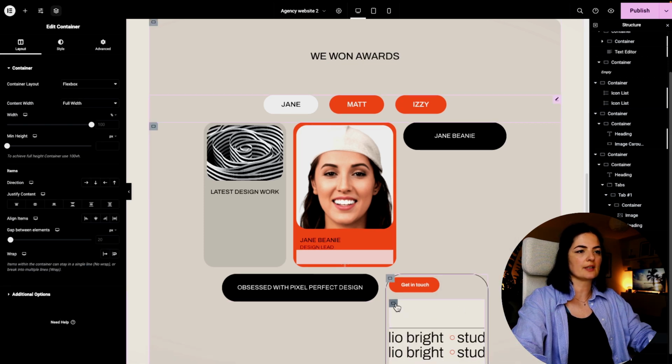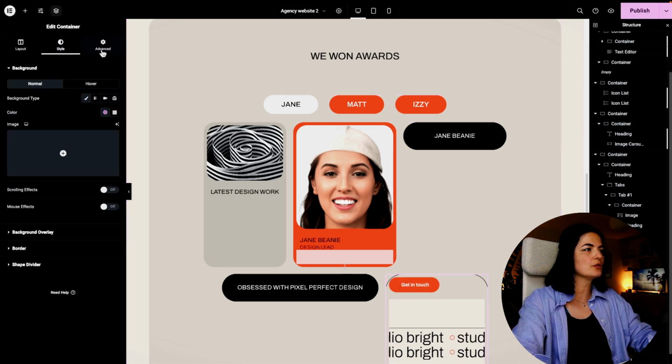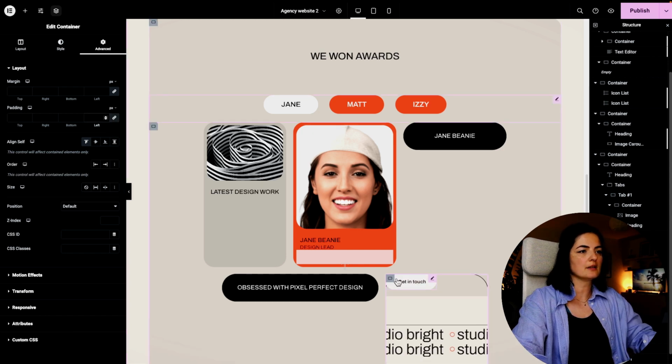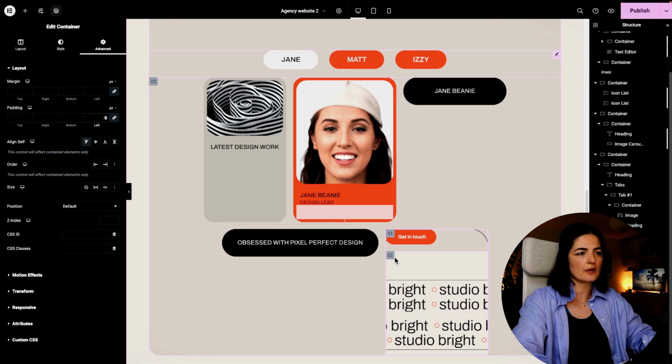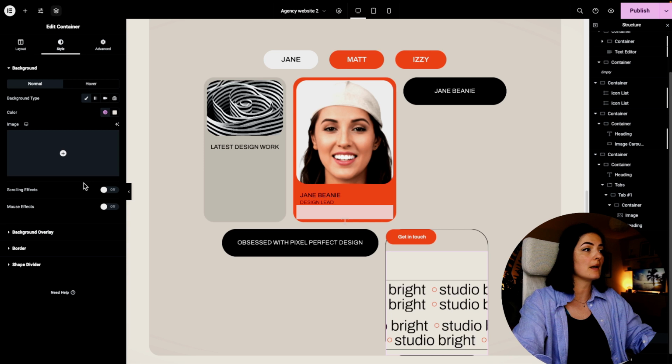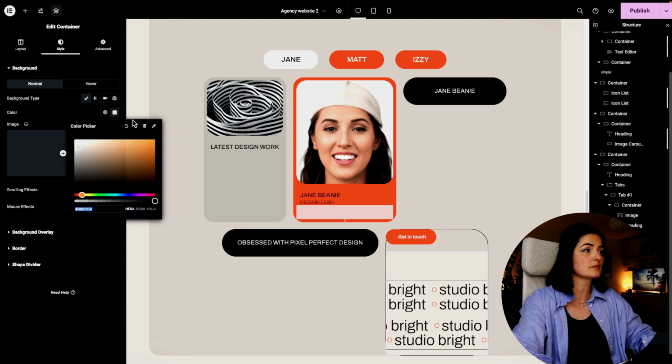And we need to change some things, obviously. All right, so I am going to remove the padding first of all. Whoops, why did I do that? Remove the padding. We will fix it, no worries. I will remove first of all, the color.